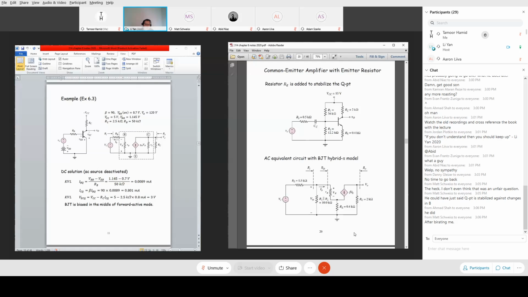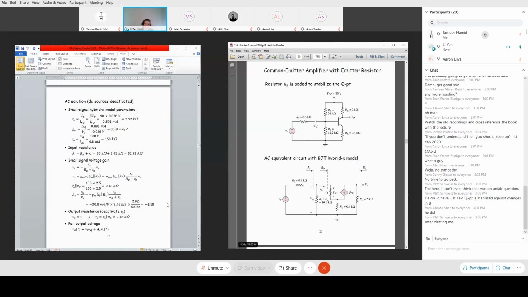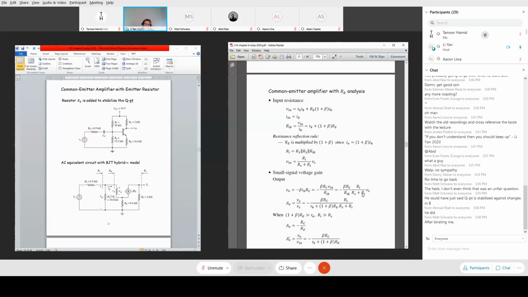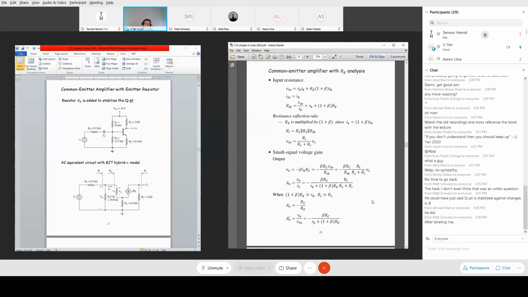Now let's see how complicated it is. I will still display the circuitry on the left screen, and on the right screen I move to the next page, the derivation: the common emitter amplifier with the RE resistance, the full-blown analysis. First, we want to answer the question of input resistance, because without the input resistance, we don't know how much of the source voltage can actually be loaded to the transistor amplifier. So we need to find the input resistance RI, viewed right after capacitor CC.